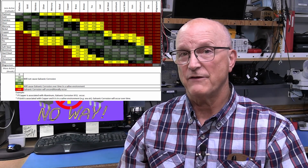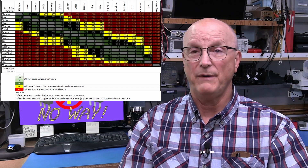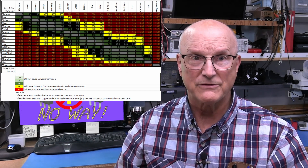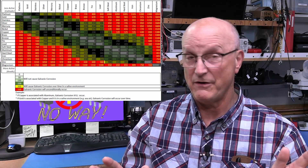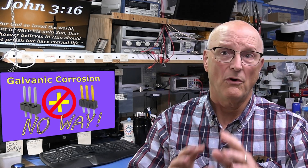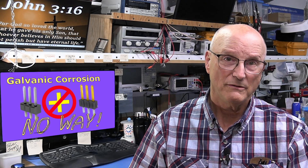First, there are those combinations of metals that we can put together and have absolute confidence that galvanic corrosion will not occur — represented by the white and green cells. Then there are those combinations that, in a saline environment, experience galvanic corrosion over time — by saline I mean salt water, salty ocean air, or some other electrolyte — represented by the yellow cells. Then there are those combinations that will absolutely produce galvanic corrosion irrespective of environment — you just don't do that — represented by the red cells. Let's try an example: putting gold and tin together. The connector on the back of a home entertainment system sports tin-plated contacts, while people buy cables with gold-plated contacts thinking gold is awesome.